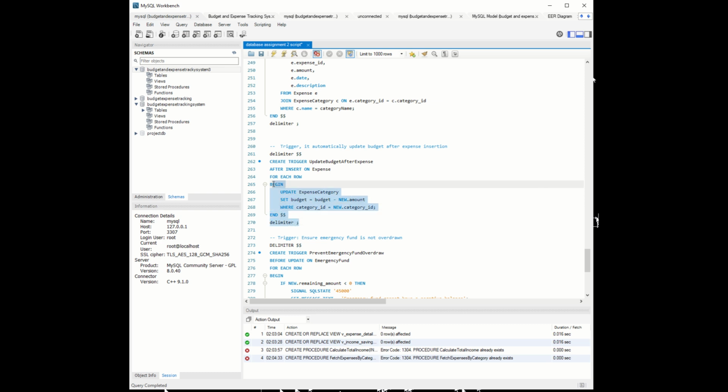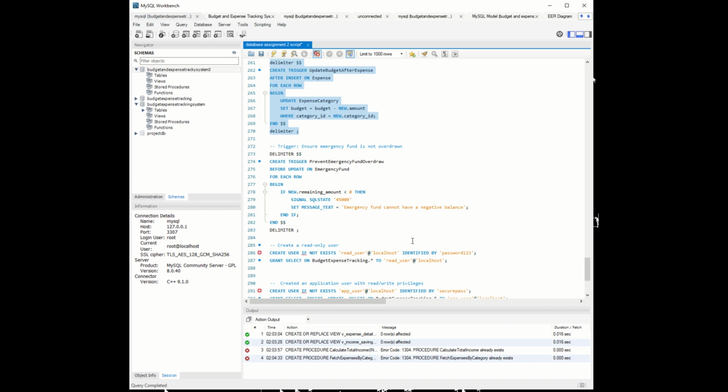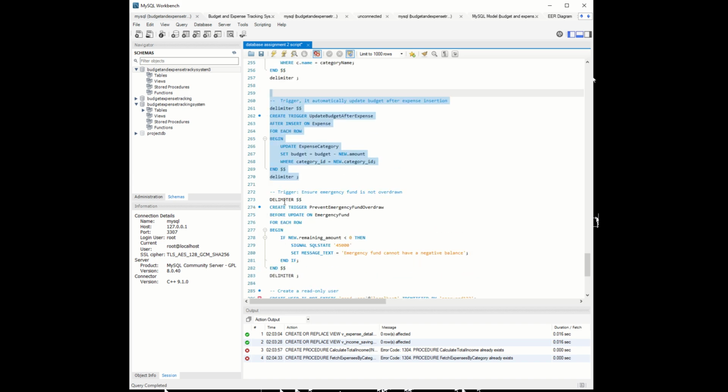I also added the triggers. These triggers are automated actions that run when events happen in the database. And I've added two. And the triggers, it shows me error again because trigger already exists.